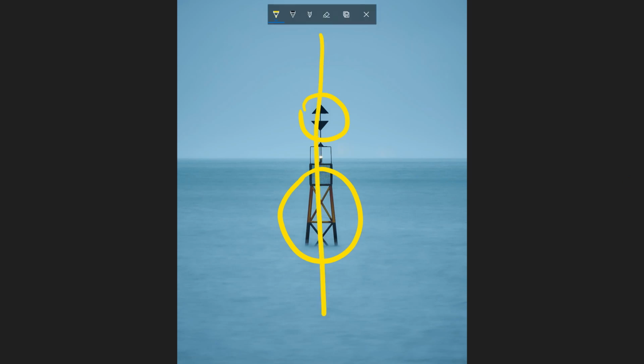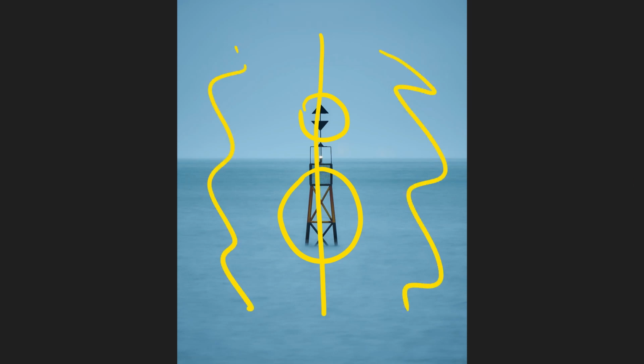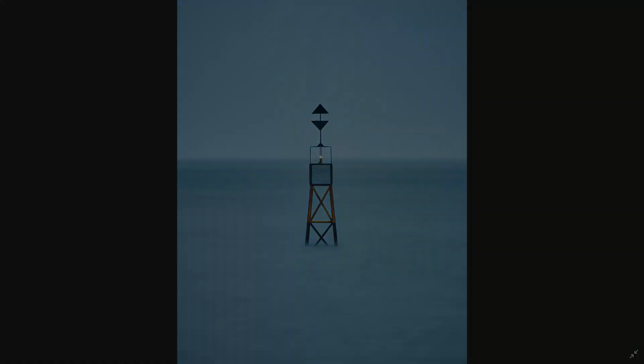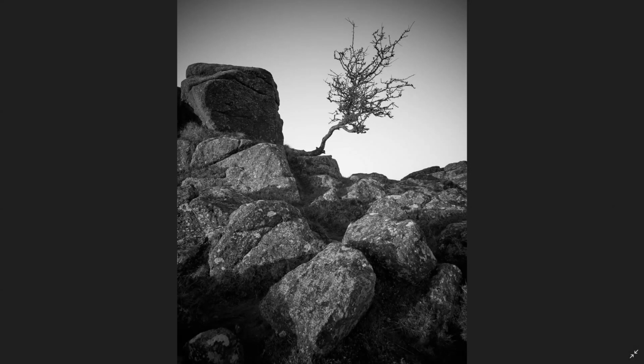So great symmetry, quite great isolation, and all this space around the outside is left on purpose just to balance and show off that subject. So again, isolating the subject.